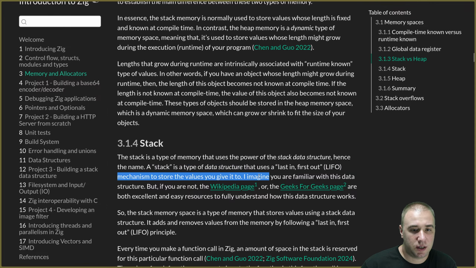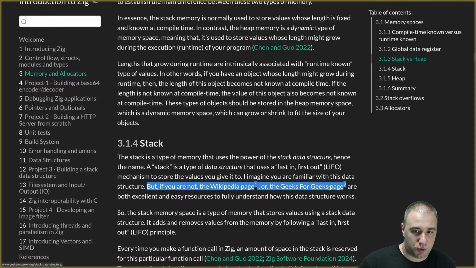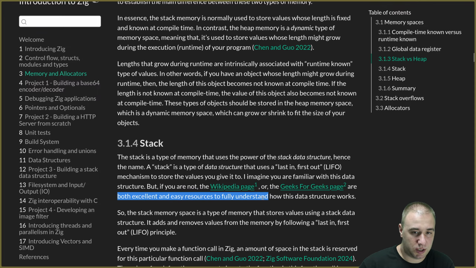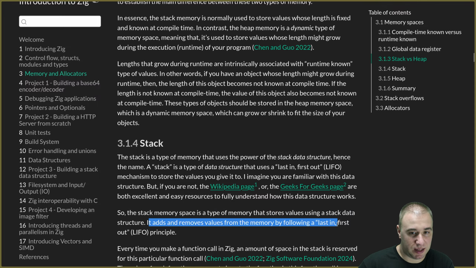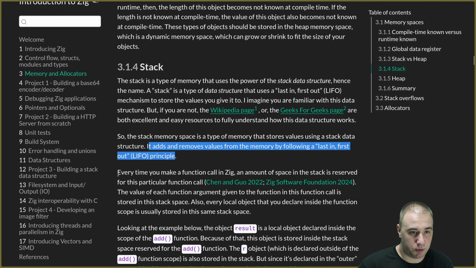I imagine you are familiar with this data structure, but if you're not, the Wikipedia page or the GeeksforGeeks page are both excellent and easy resources to fully understand how it works. So the stack memory space stores values using a stack data structure. It adds and removes values from the memory by following a last in, first out principle.